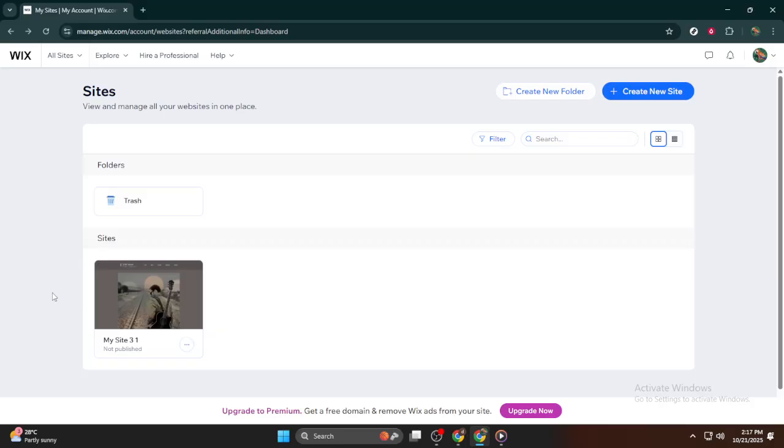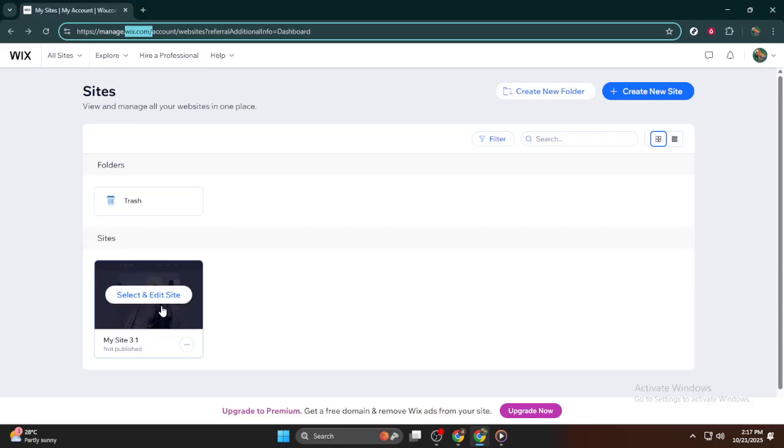site. First, let's get started by logging into your Wix account. Head over to the Wix homepage and click on Sign In if you haven't done so already. Once logged in, you'll land on your dashboard, which gives you access to all your sites and their respective control panels. From here, locate the area labeled My Sites or My Account at the top navigation bar. Click on this to bring up a list of all your active websites.